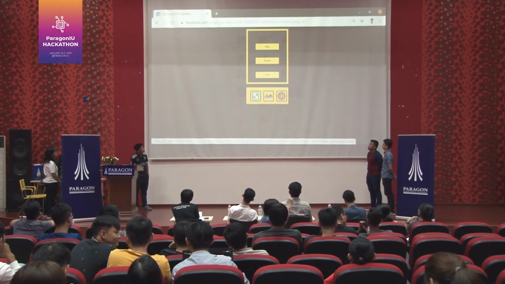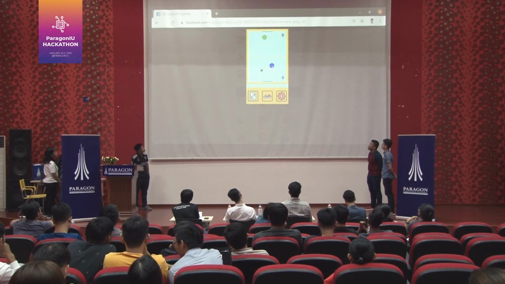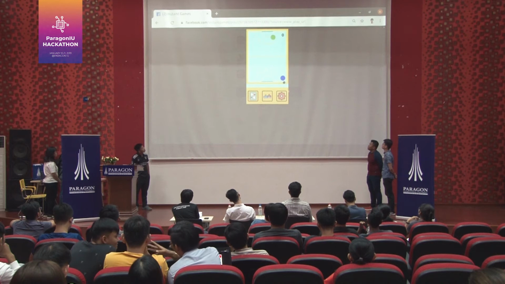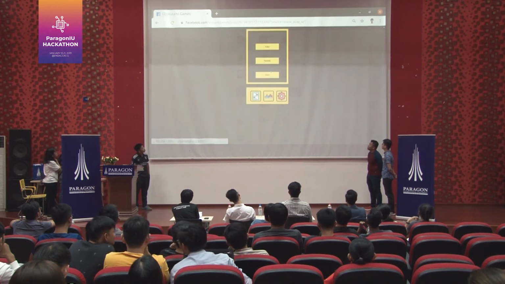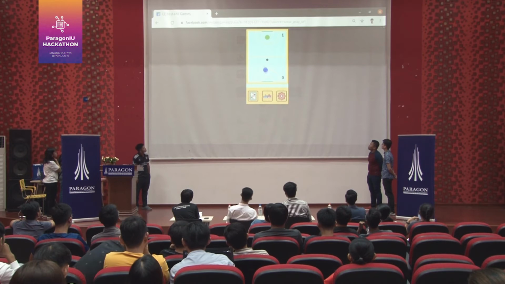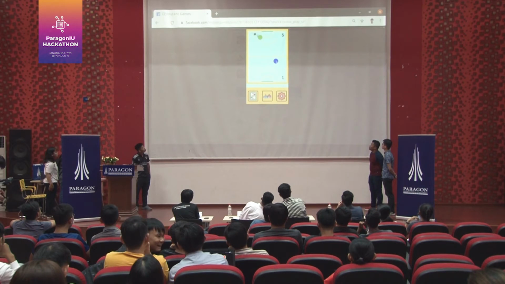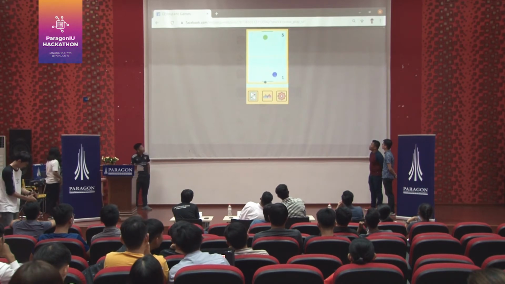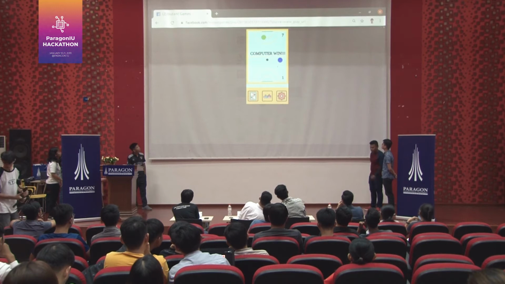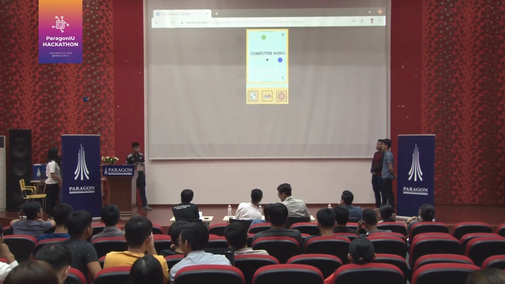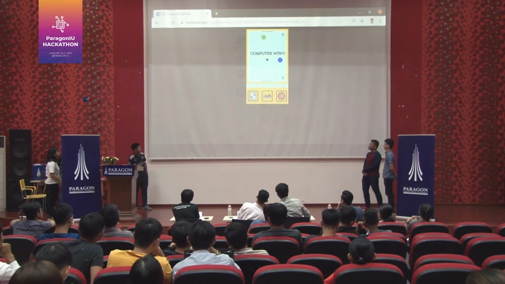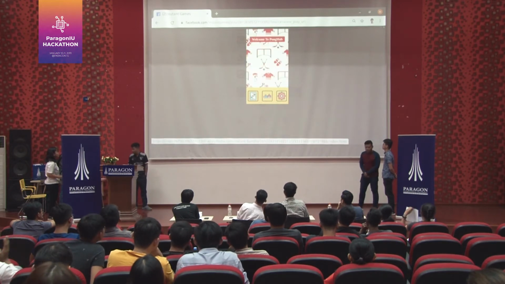Okay, so by default, when we click on the play, it will be the easy mode. So the ball is not so fast, it's very, very slow. And we can move to the hard. The ball is much faster. And whenever one of them gets 7 points, that one will win. So basically, that's the concept of our game. Okay, that's it.